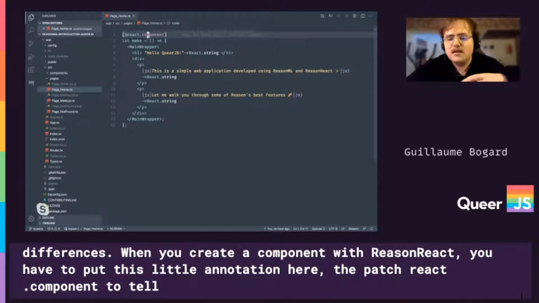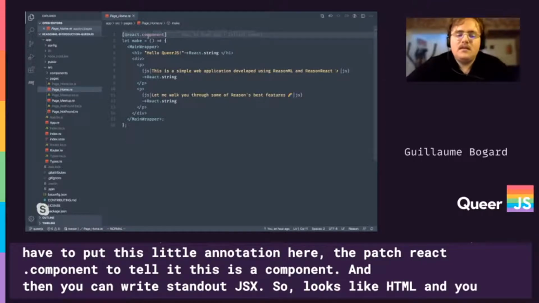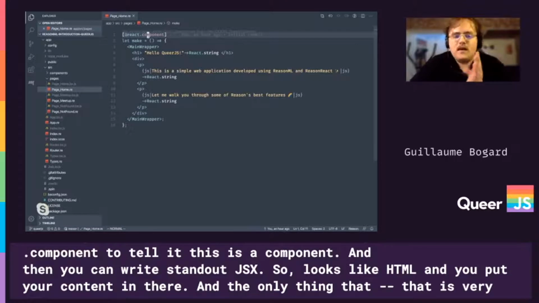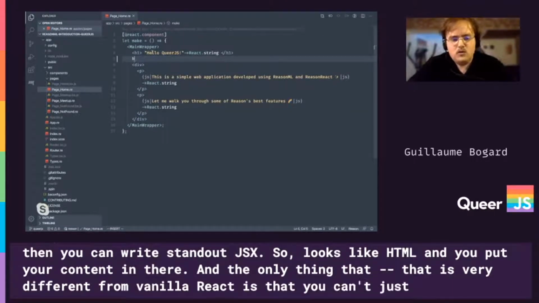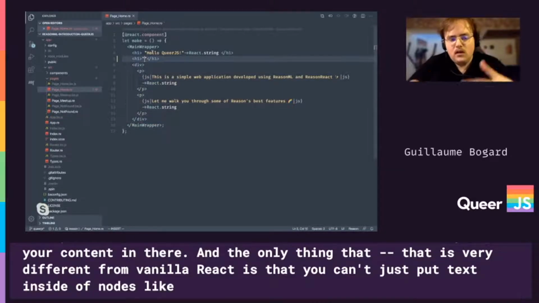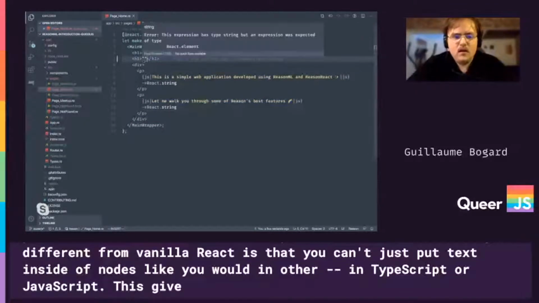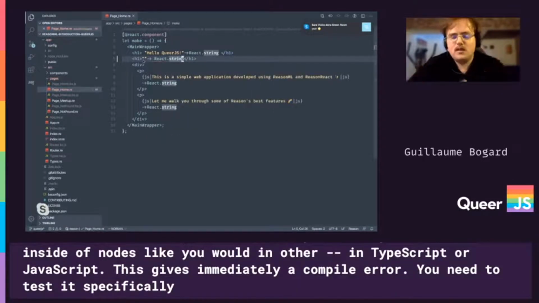And then you can write standard JSX, so elements that look like HTML, and you put your content in there. And the only thing that is very different from vanilla React is that you can't just put text inside of nodes like you would in TypeScript or JavaScript. This gives immediately a compile error. You need to cast it specifically to a React string element.